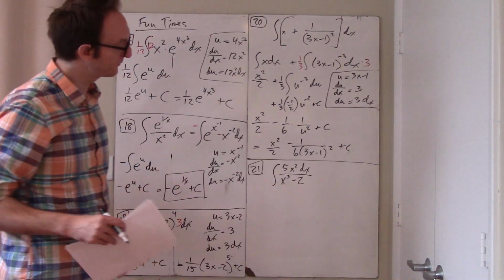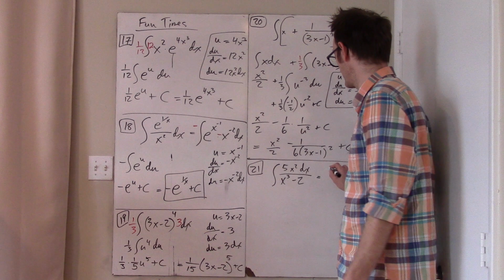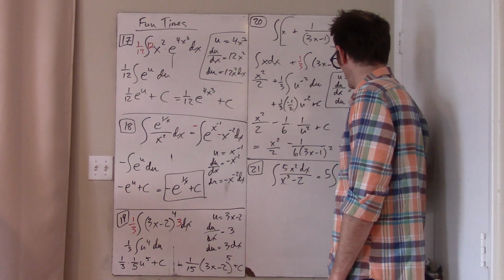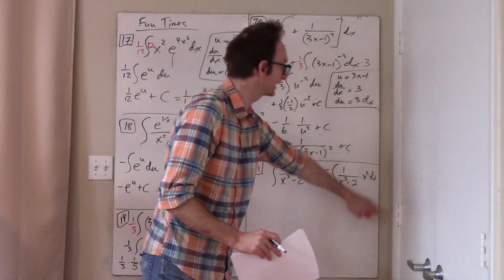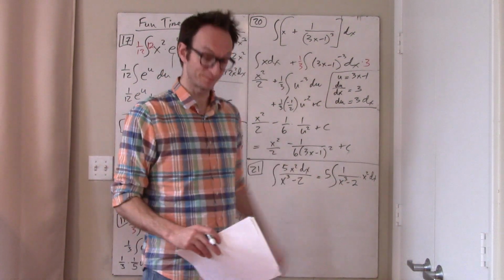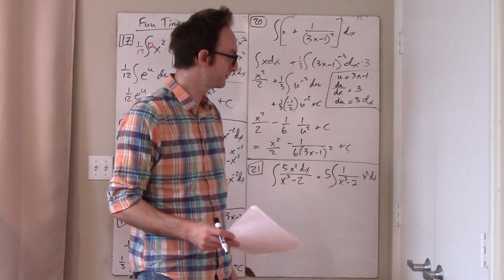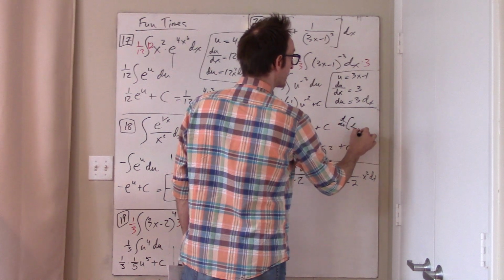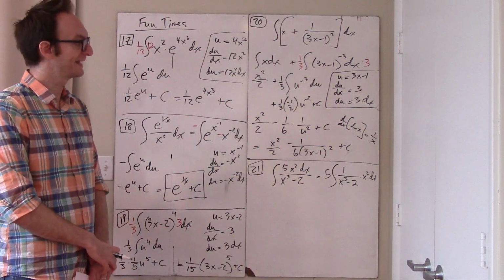So perhaps what I could do is write this as, the 5 is doing nothing, so it can just be taken out, and I'll write this as 1 over x cubed minus 2 times x squared dx. And perhaps now you can see more clearly, and this is the pattern recognition that you develop from experience and practice, that this is the 1 over function. The 1 over function is the outer function, and the inner function is x cubed minus 2. And we know that the derivative of natural log is 1 over x, so the antiderivative of 1 over x is natural log.